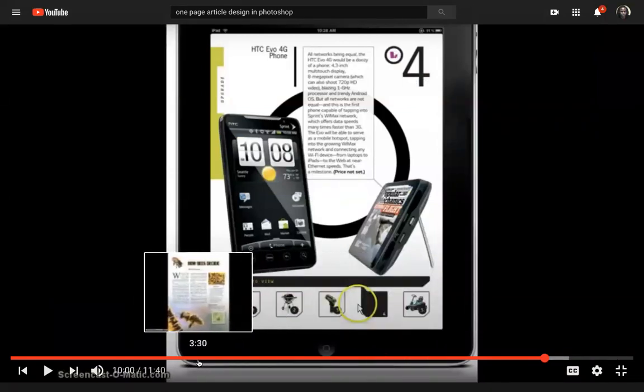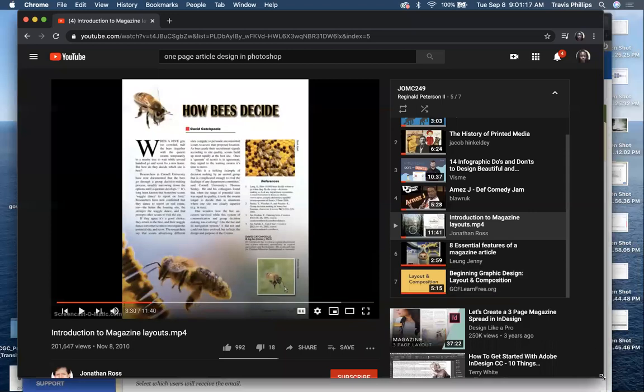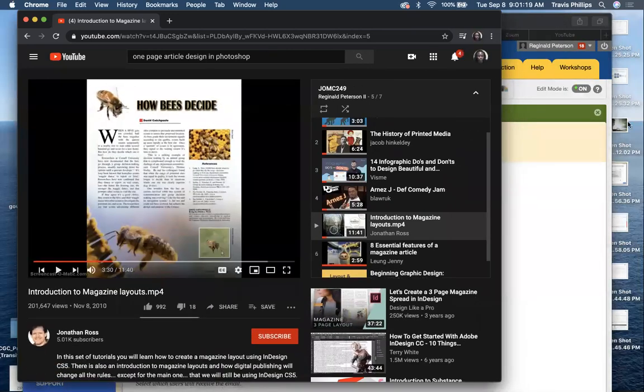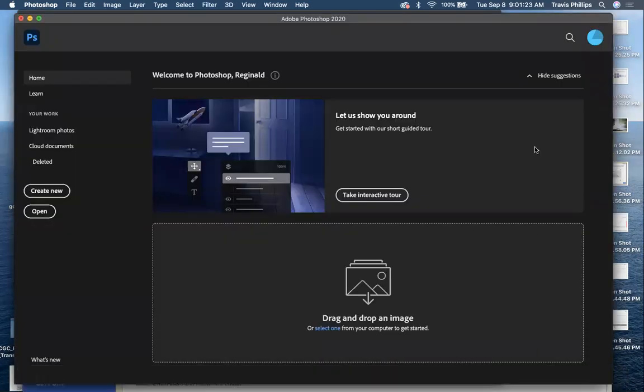Okay, so let me go back here. This is kind of going to be our guiding light, I guess I would say. I'm gonna put this to the side and go ahead and open up Photoshop. So if you can, go ahead and open up your Photoshop. If you have it, we want to go ahead and jump into it. When you get in, this will be your first page. We're going to create a new project.